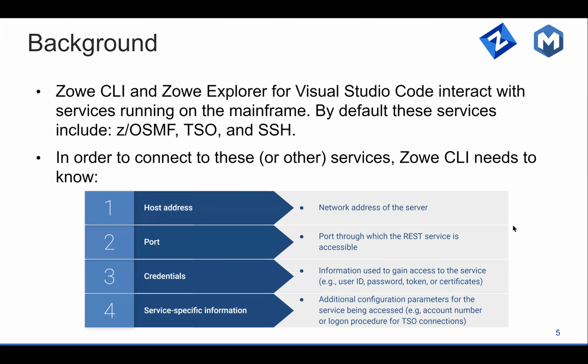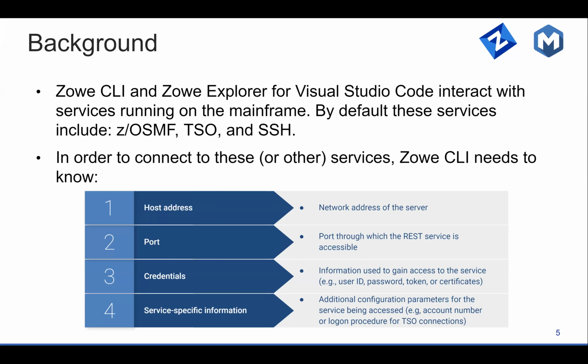profiles. So, to understand Team Config, you need to understand how Zowe CLI and Zowe Explorer work. Zowe CLI and Zowe Explorer interact with services running on the mainframe. In most cases, these are REST services, but by default, we support z/OSMF, FTP, and SSH, which is not a REST service. But of course, you can install Zowe CLI plugins or Zowe Explorer extensions to support other services as well that you might need.